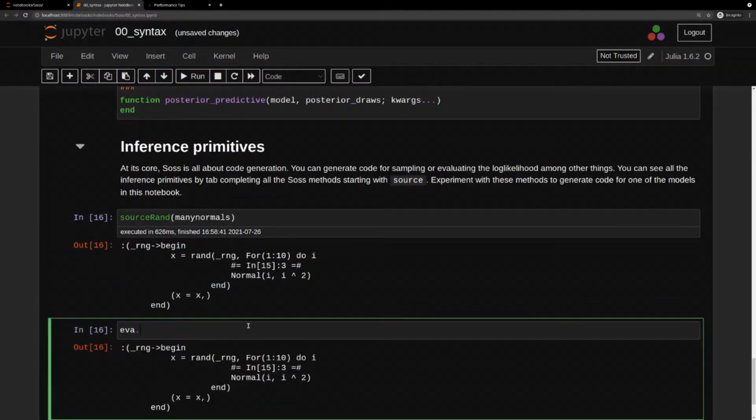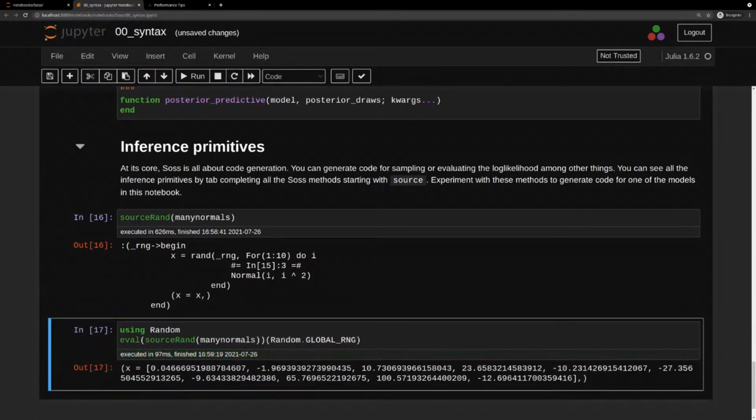So when you call RAND, this is what Sauce literally does: it generates this source code, and then it does runtime code generation and compiles it at runtime. So it doesn't use eval, but you can fake what it's doing and use eval like this and confirm that it's the same thing. So yeah, that's a nice example, Tor.